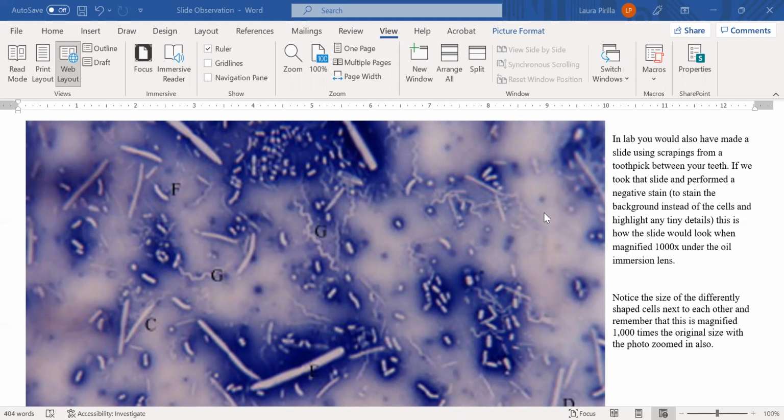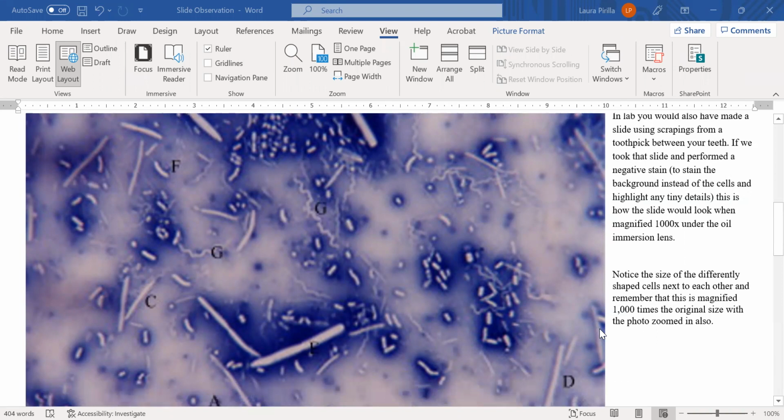And this is an image of exactly that sort of sample. So first thing I want you to notice is there's a whole lot of different things living in the plaque. In my previous video, I talked about some of the different shapes of bacteria. So here, next to this letter G, we've got something that is definitely a spirillum. And we have a whole bunch of those all over. They're kind of faint and they show up best with a negative stain. So that's kind of why we would have used this type of procedure.